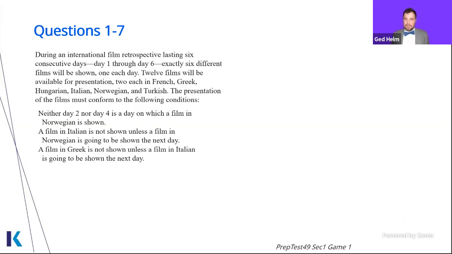Give you an opportunity now to set up this game as best you can. I'm going to give you a minute and a half to set this up on your own, your work, and then we will reveal how to do the setup and go over it together and then proceed from there. So take a minute and a half, do your best to set up this game, and then we'll review. Go.